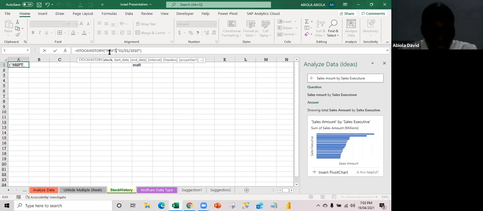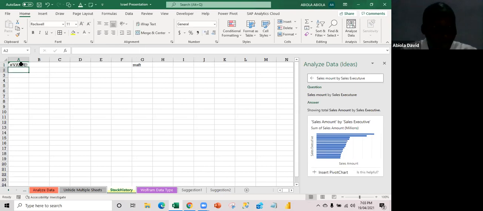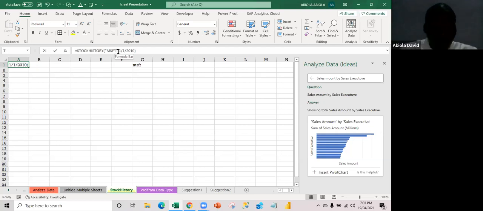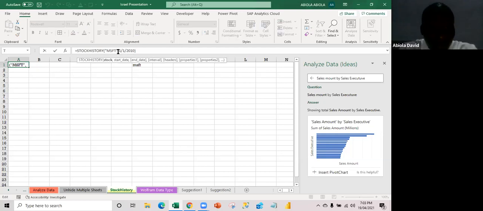Normally, it's supposed to work. Let me check. Oh, there's something wrong with the function, actually. The name you are using, MSFT, yeah. Now it's going to work.